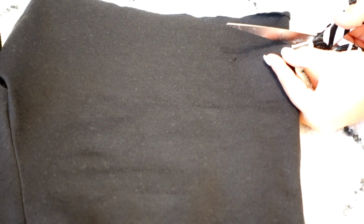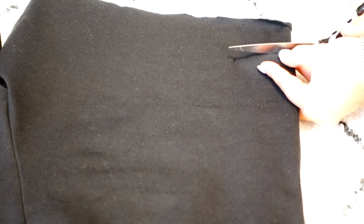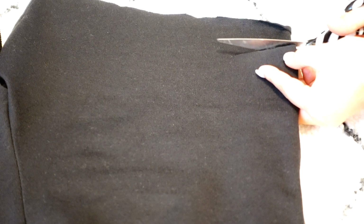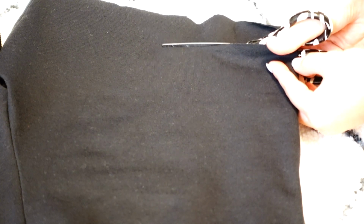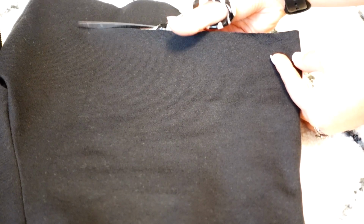And then I'm going to, because I wanted them a tiny bit shorter than that, cut right at the top of that hole. So I'm going to point my scissors straight forward towards that little hole that I've made. Give them a nice chop. And we're going to keep moving forward with our scissors. We're not looking at the fabric. We're not looking at anything else. We're looking at our scissors, moving in a straight forward direction.